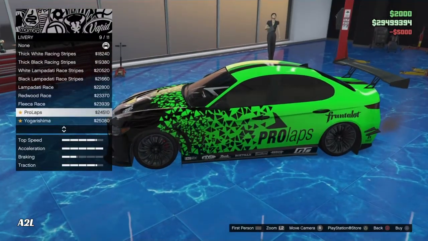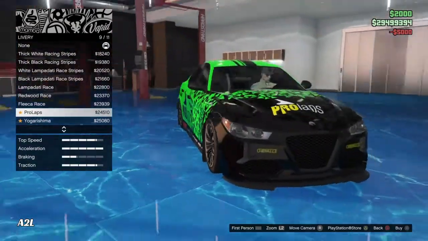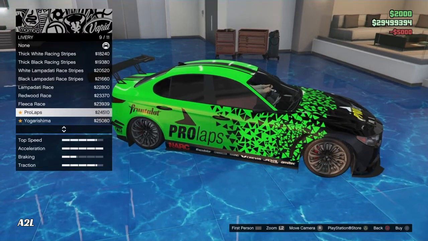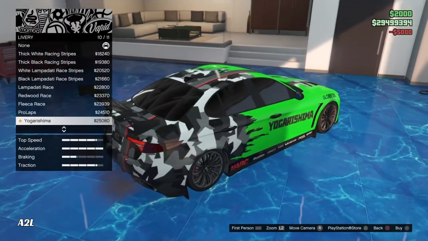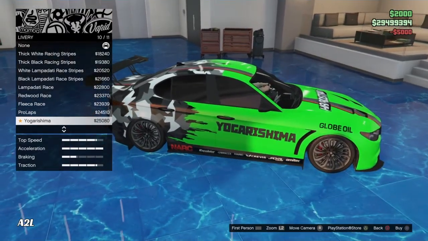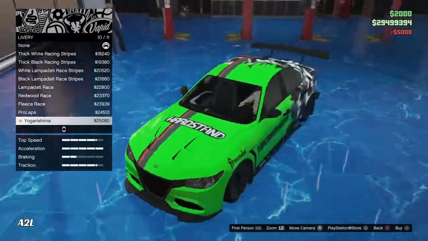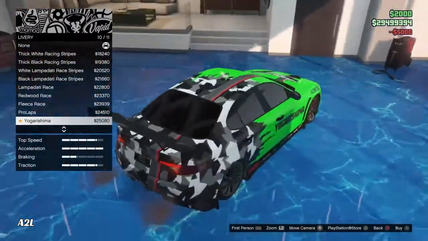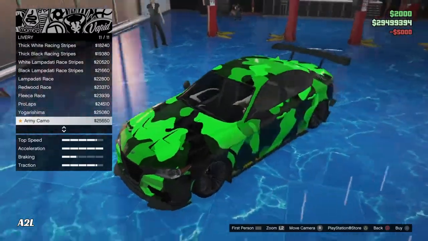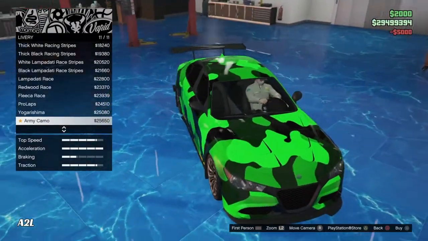Okay, we got the Prolaps, which I think looks really good on this car, except for the yellow, but that's alright because the yellow matches their little livery. It says it fronts a lot. I'm sure it does. Then we have the Yakashashuya. Yoga Rishima. That's probably how you really say it, or close to. But that's camo in the back and business in the front. Oh, God. Okay, and then we got the all camo, because they're really trying to push camo on this DLC, apparently. So, Army camo it is.